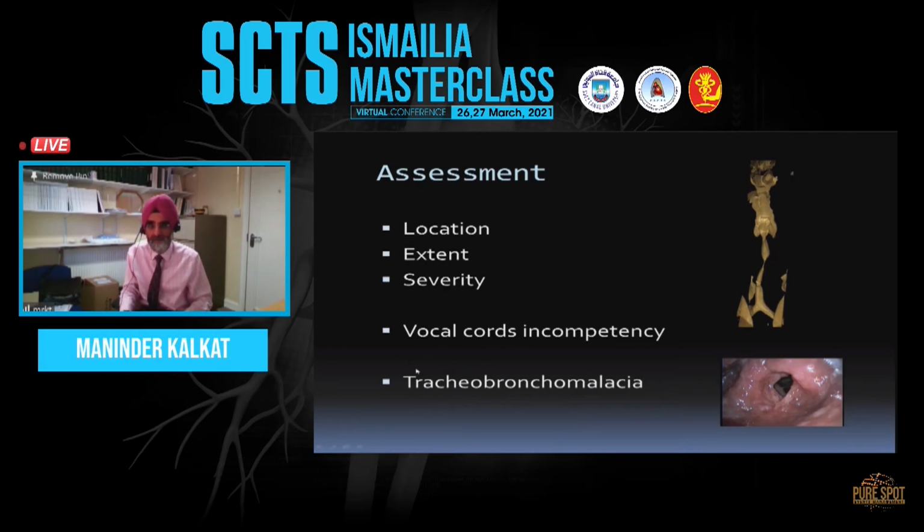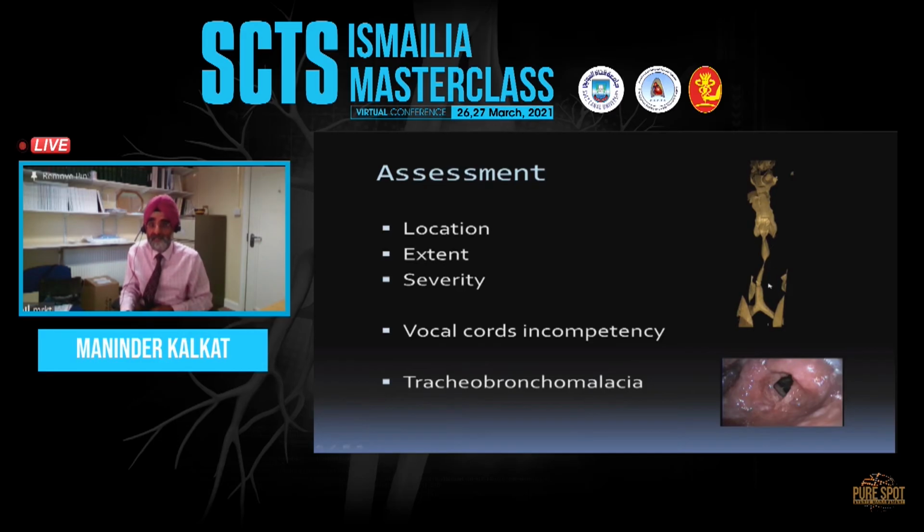You don't want to do a good surgery and you find actually there was one vocal cord working, the other one you have buggered it, and now the patient has got the vocal cords lying in a median position and the patient can't breathe. So make sure the vocal cords are competent. You must know where it is, yeah, but more importantly, are there any other areas which are narrow?